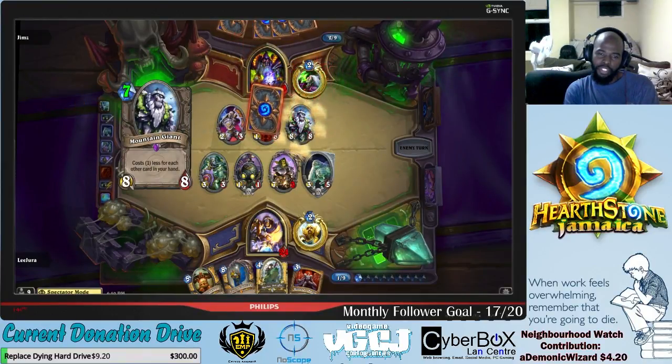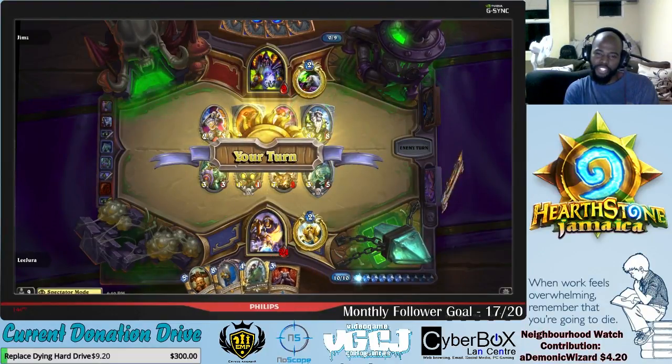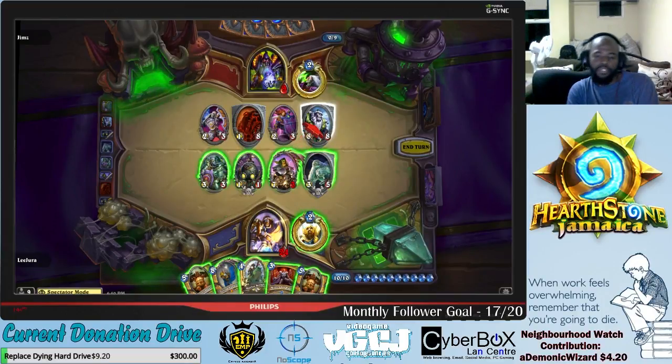There's Mountain Giant. Shields up. I guess he hasn't drawn into Reno, has he? No, he hasn't. That's such a bad card in Reno Lock. What we'll do is get rid of this big guy here. No, we don't have to do that. Force him to do it.